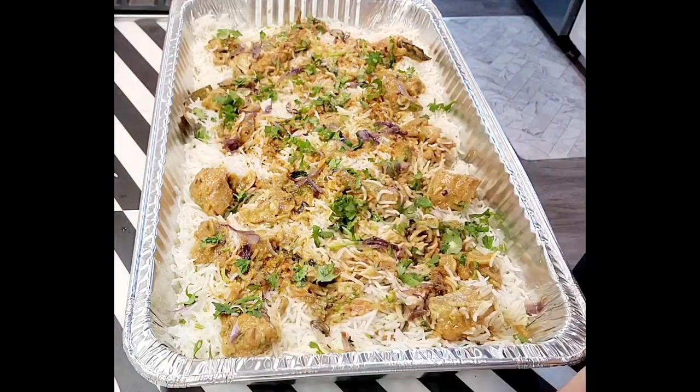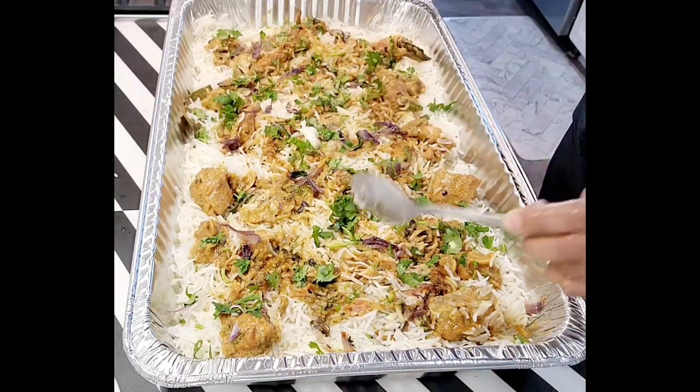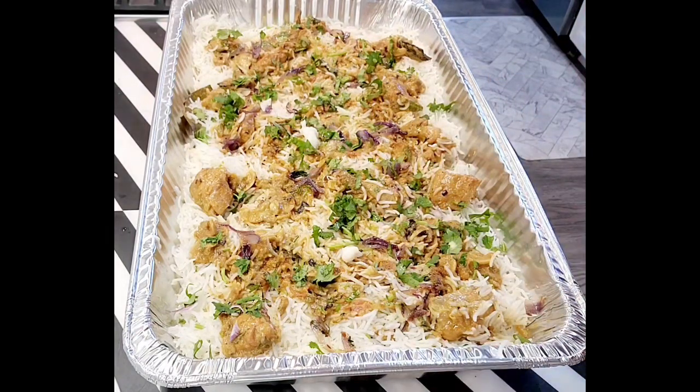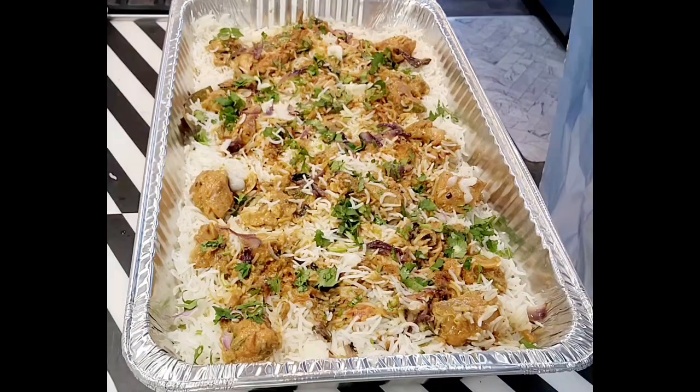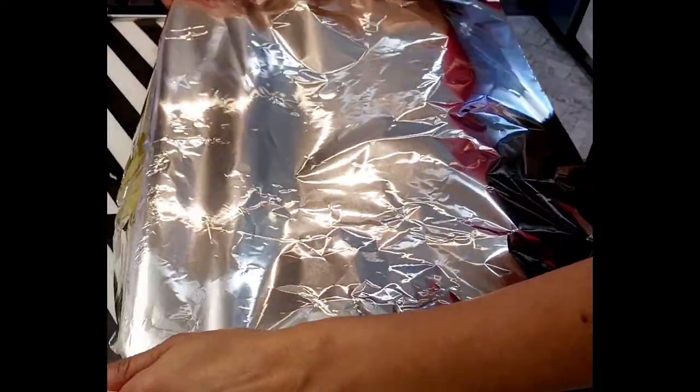And that's it. You can put some ghee on top again. Just put a few dollops here and there. And cover this with an aluminium foil. And let's put it in the oven. I'm taking an aluminium foil and covering it well.